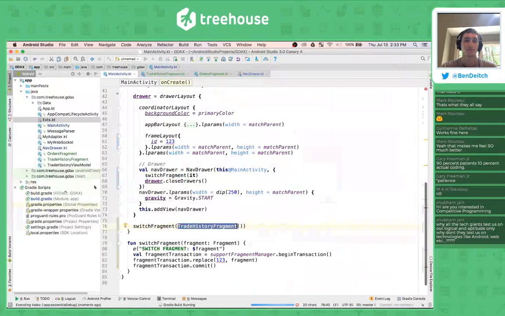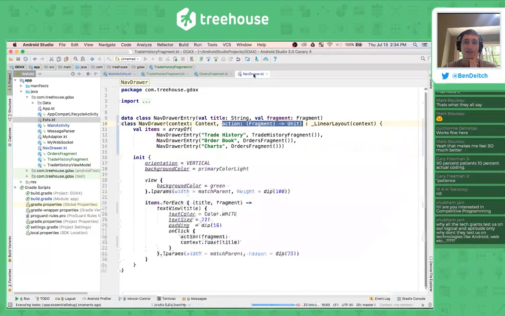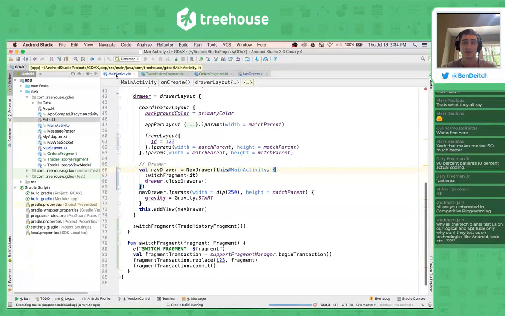Cool. So again, that is so super cool. But now I need a place to define my fragments. Yeah, and you know, you could specify your fragments in the activity and pass them into the navigation drawer as well. That would work totally fine. But this is going to work for now, and we will probably refactor it to be something different.